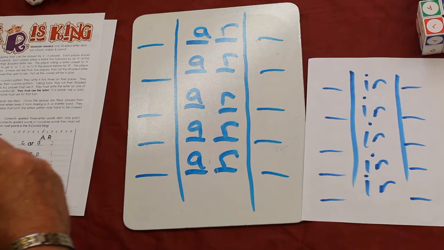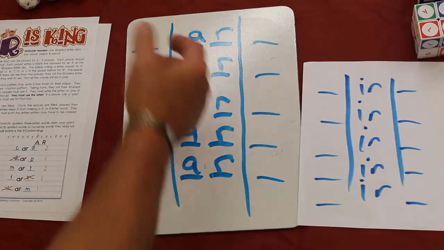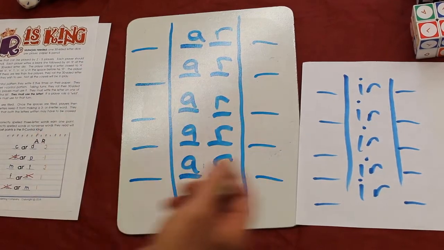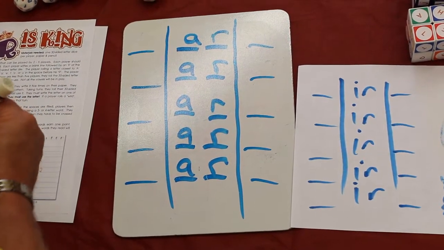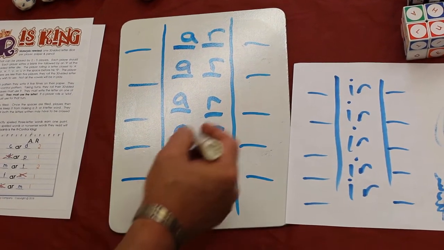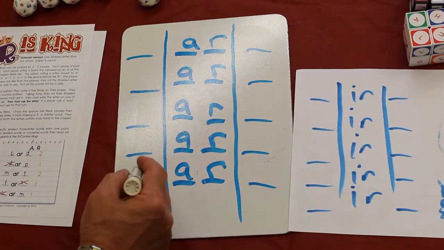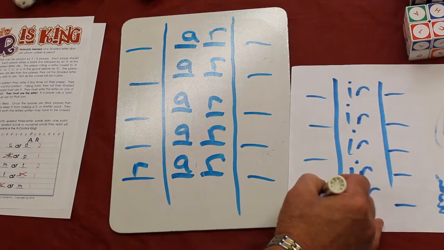Now we take turns rolling the dice. Or the teacher can roll the dice, and it doesn't matter, it's random, but you have to use whatever letter's rolled. So there's an R. Now that's a tough one. R, where do you put the R? So everybody has to use an R. In this case, another player might put it here.